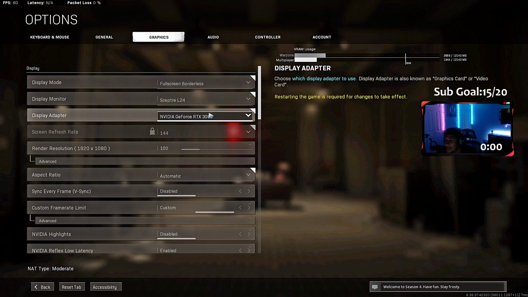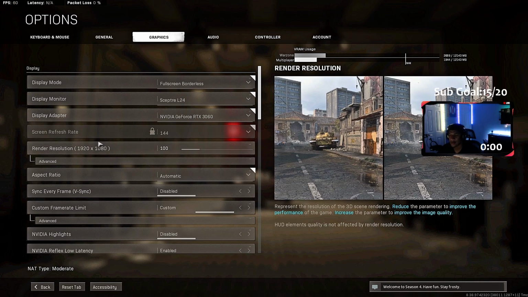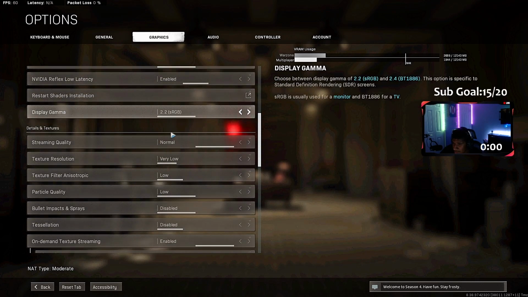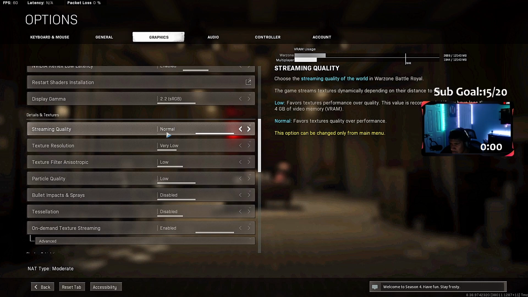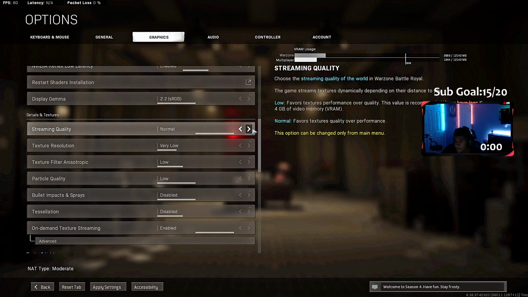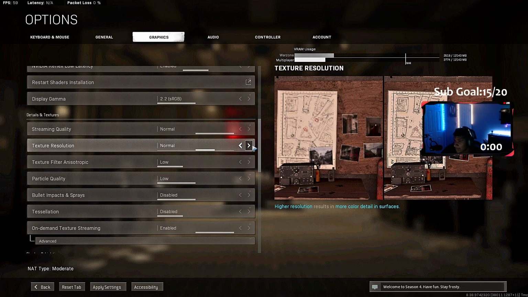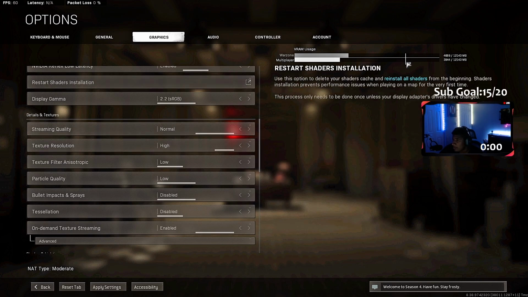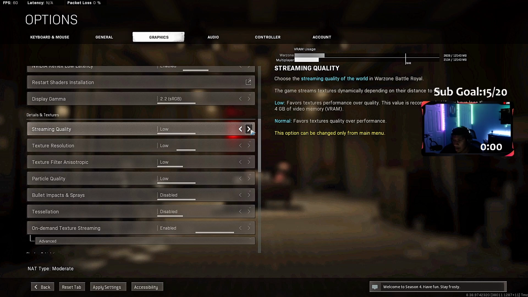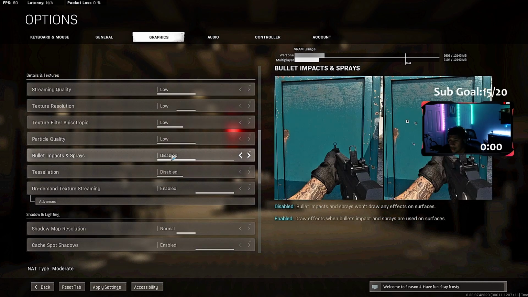Display monitor, I do play on a Sceptre 144 hertz monitor. My graphics card is a 3060 and so on and so forth. I do play on 1920 by 1080p. Everything else here, I run everything on normal to low. I don't really put anything high, although I am capable of doing high, and it won't affect anything. I could play this on high and it still won't affect my max or anything like that. I just choose not to personally. So it's all based on your PC specs.